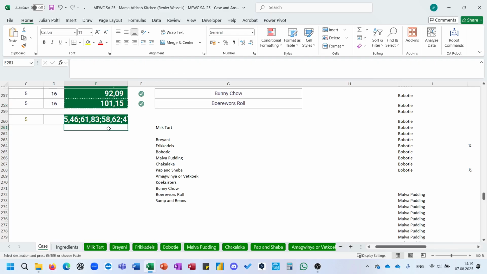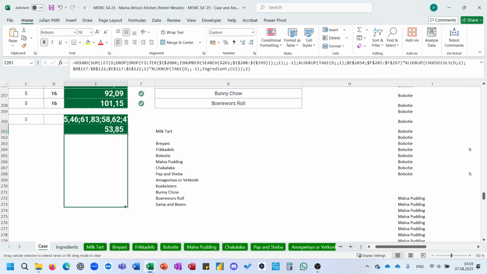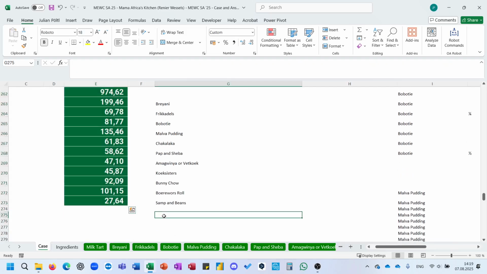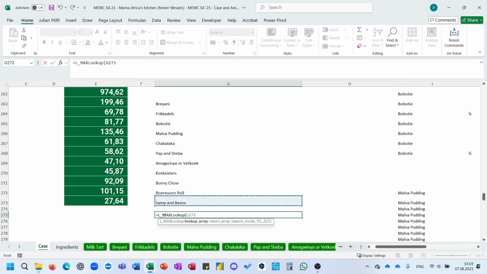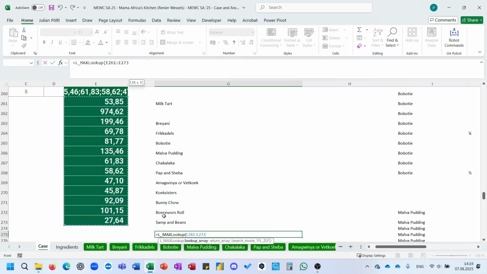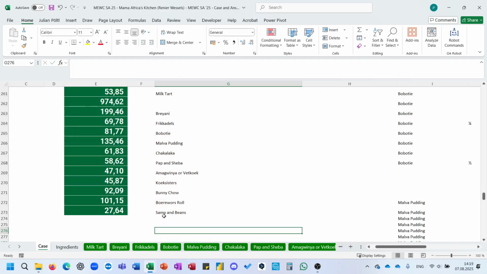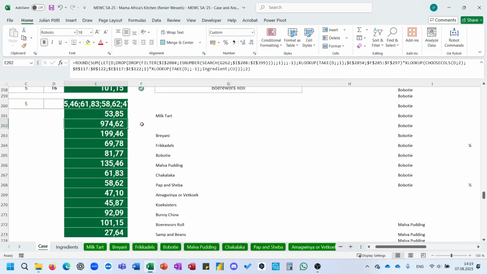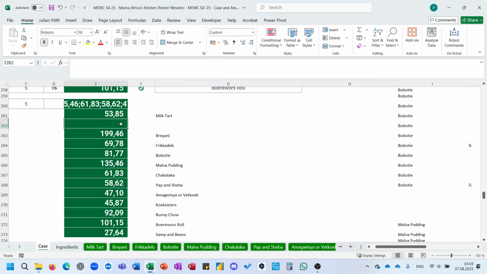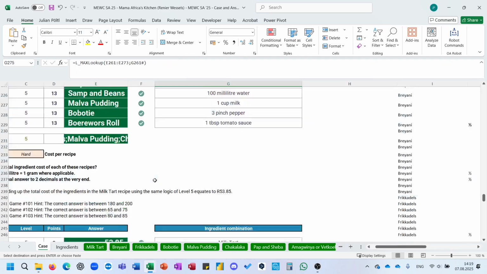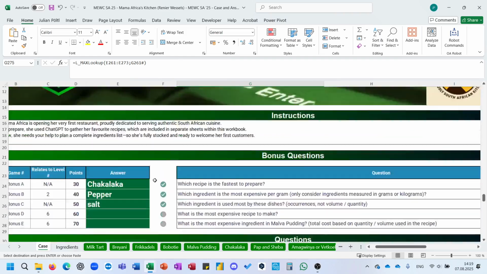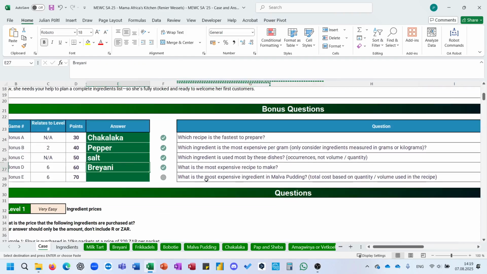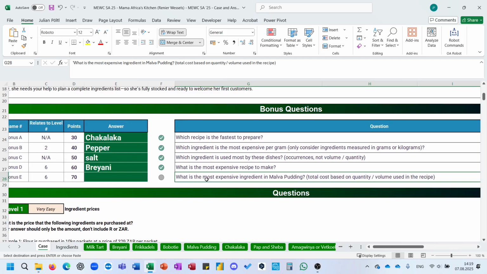And then I simply copy down the formula and use a max lookup. And it's nothing. Great. It's Bregnani. Most expensive ingredient in malva pudding. Cost based on quantity and volume used in the recipe.